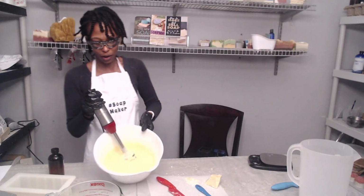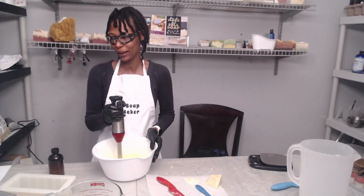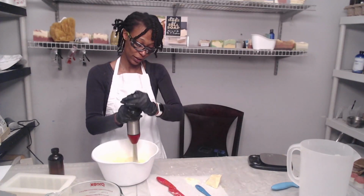I'm trying to make sure all of the oil is incorporated. It kind of looks like pudding. Unfortunately, the lighting isn't such that you are able to see it, but it's a beautiful consistency.